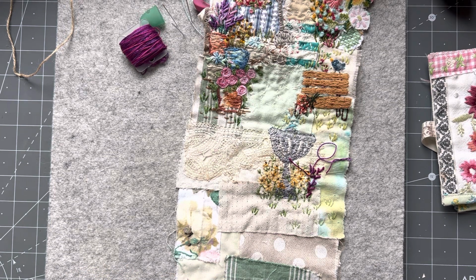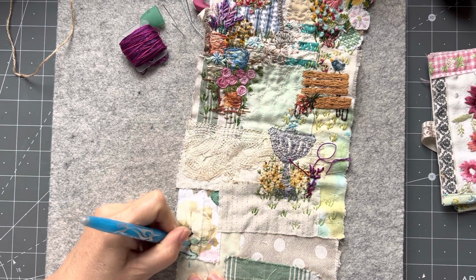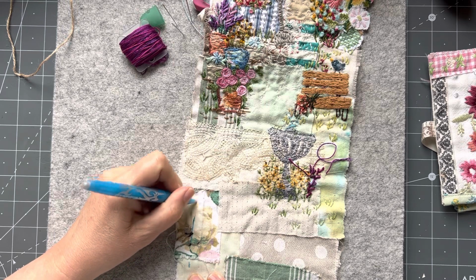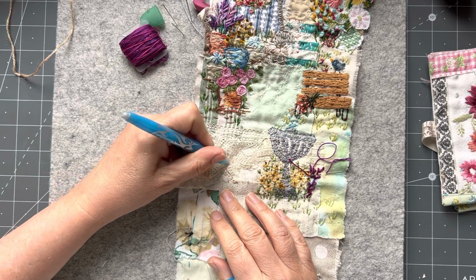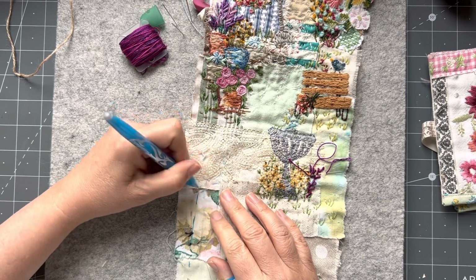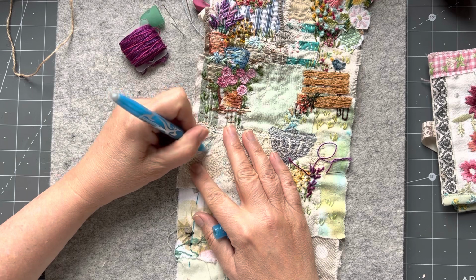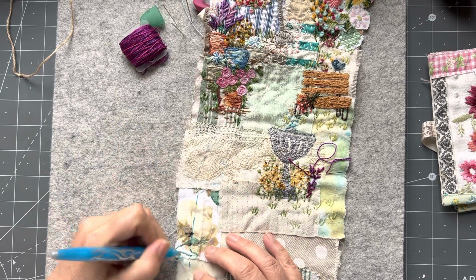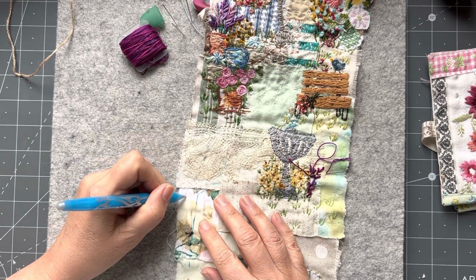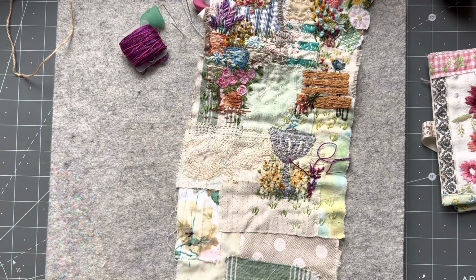And I think my video will probably be a quick one today. We might work a little bit on that. But I'm just going to actually randomly draw it. I'm going to have half a tree coming up here, and then I'm going to have branches coming out like so. And I'm going to put, I think, felted wool or felt wool leaves. So I'm just doing a vague idea of my tree. There it is there. And I could have my trunk still like that, I think. So I'll work it out.